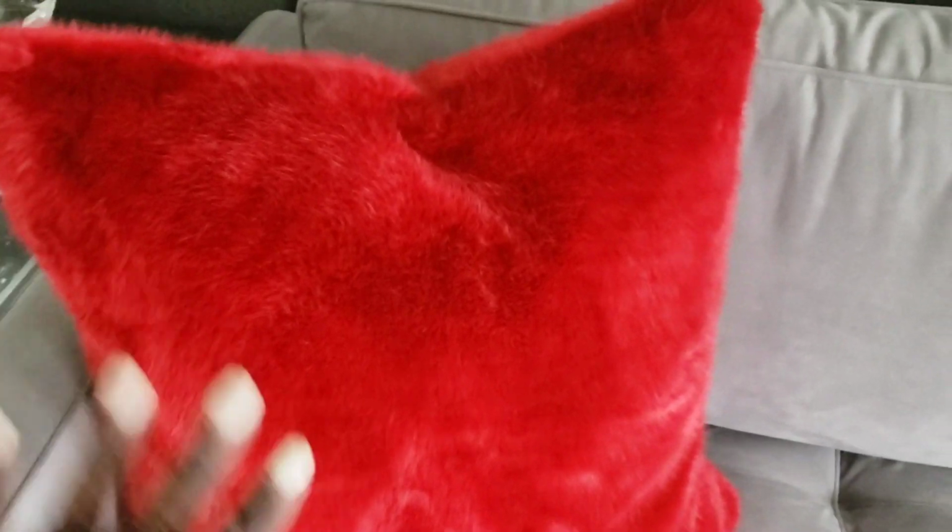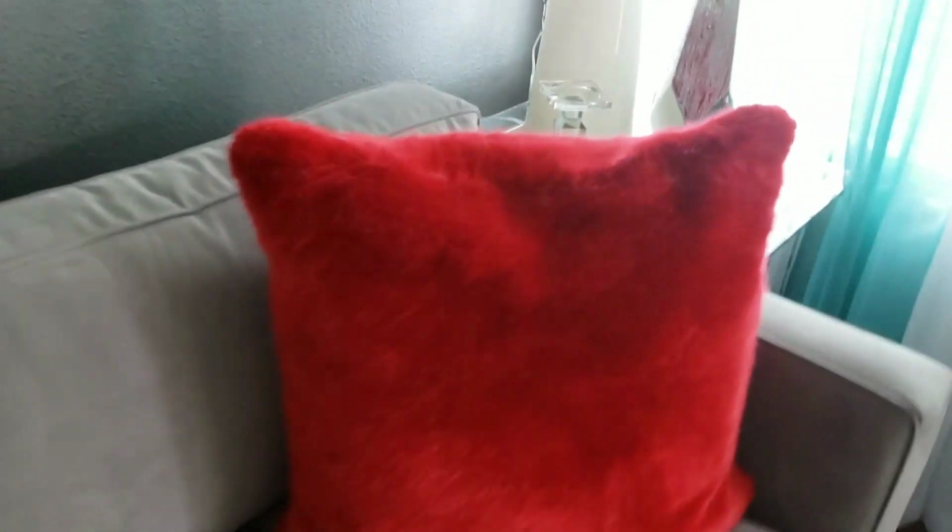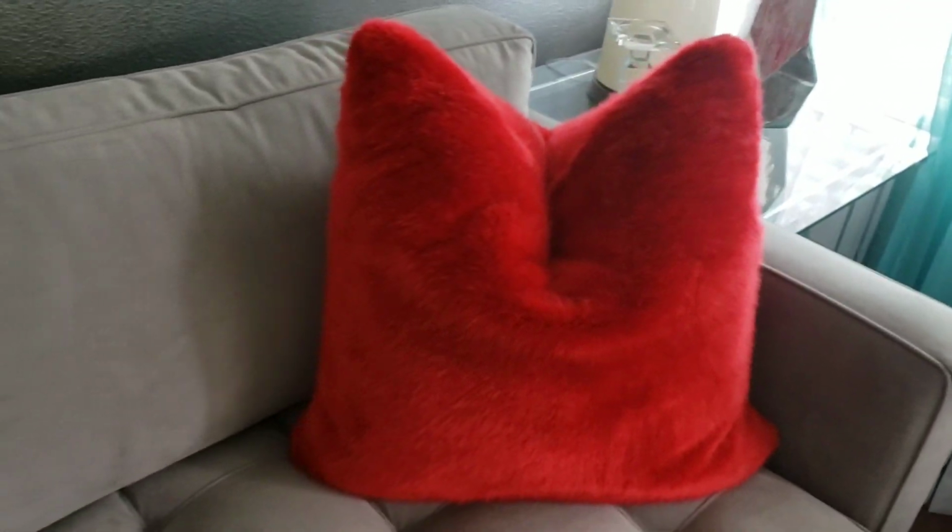So I love these pillows. They're feather feel. And of course, I am karate chopping my pillows. I think it's cute when you do that. So let me go ahead and throw the other items out.